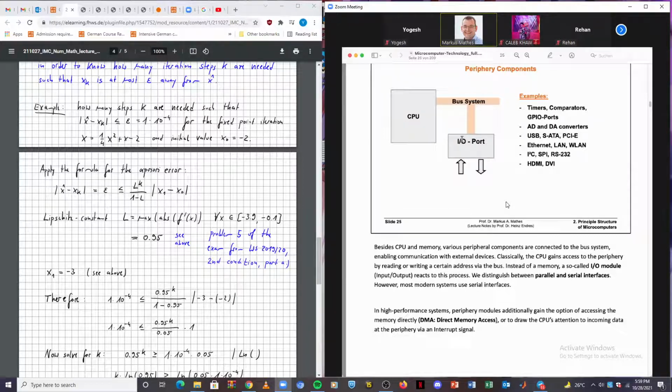So if your I/O port, if your periphery should be able to signal a special condition, then you need this direct memory access. In Windows, you can also play around with these DMA numbers. If you go to your system control, you can assign for each I/O port, for each periphery, a specific DMA number.